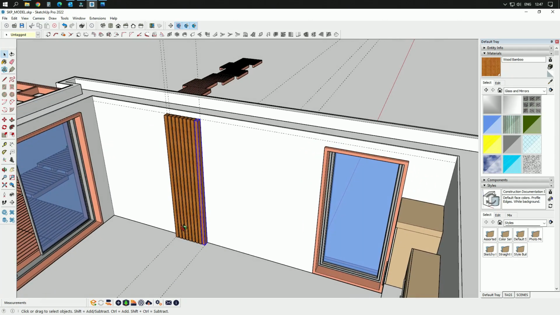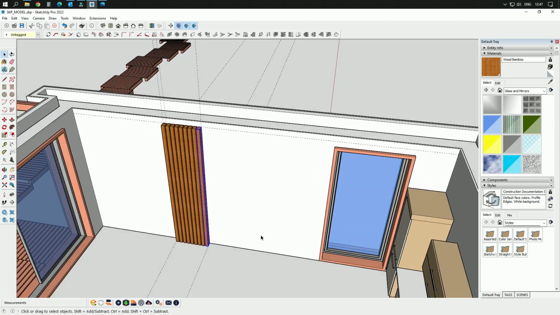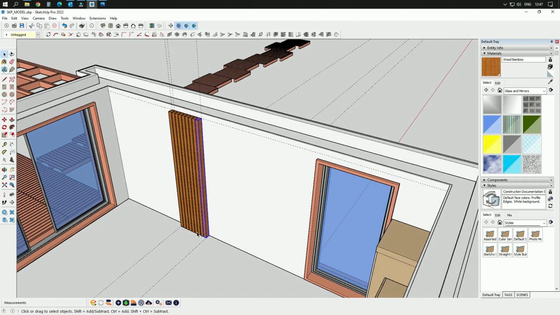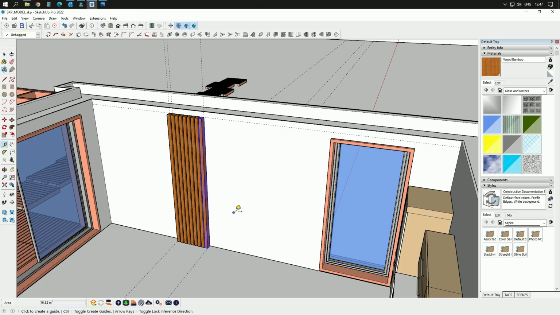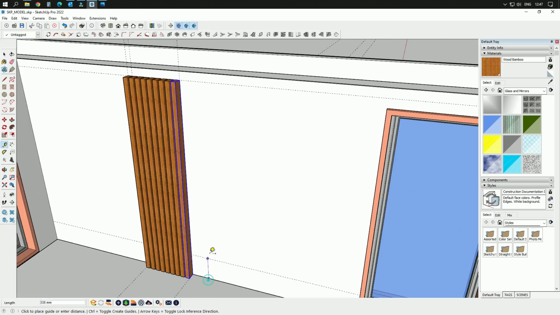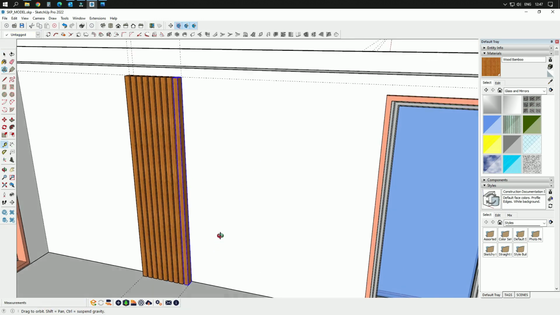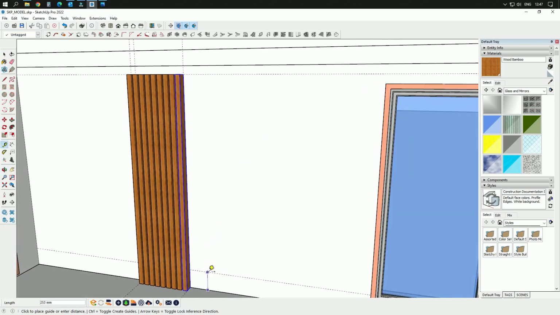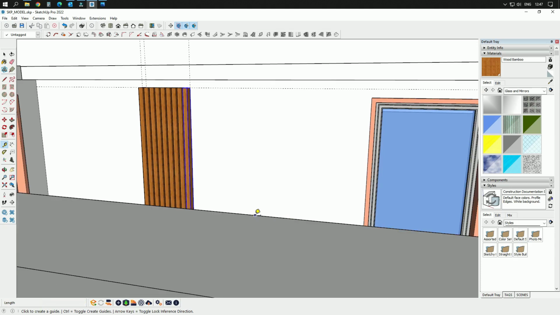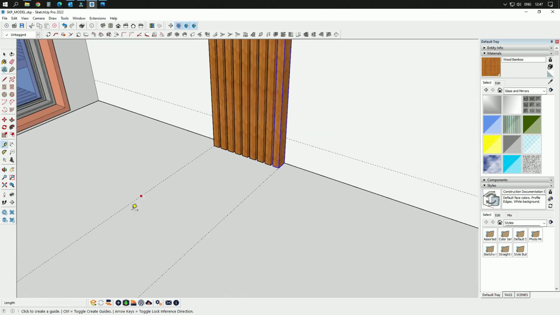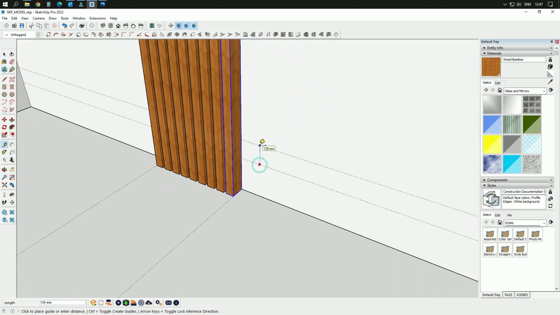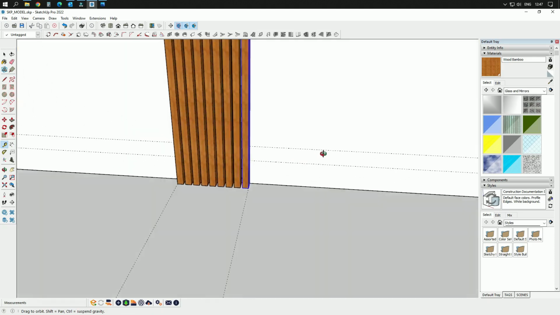Now we have to create our shelf. I can create this but first I will place some reference lines. Let's say it will be 250 millimeters from the floor finish, and the thickness, let's say, will be 150 millimeters.